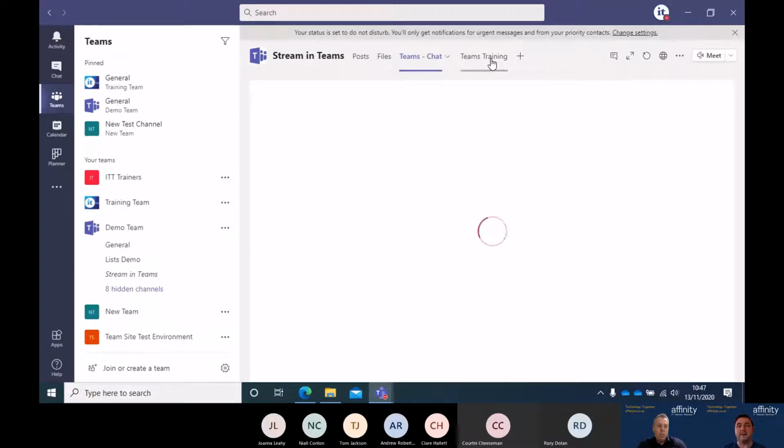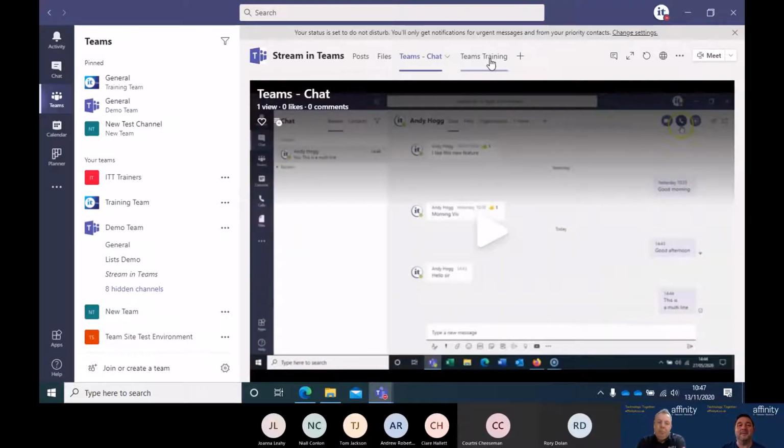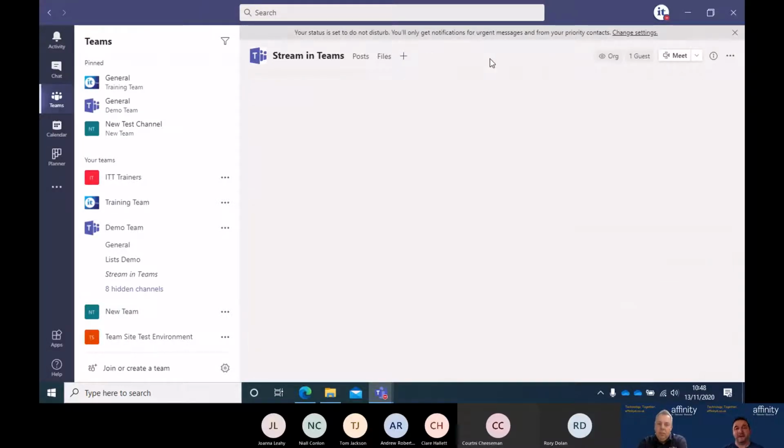The second part to it, while it's deciding to load, it always loads slower when I'm sharing screen because it's then trying to send video to me to send video back out. But there's that video. And then if we go onto Teams Training, I created a channel. In that channel, we've got a series of videos that people can watch through. So this is not just a single video. This is a playlist, if you want to call it that, with an up next, showing what video is coming next.